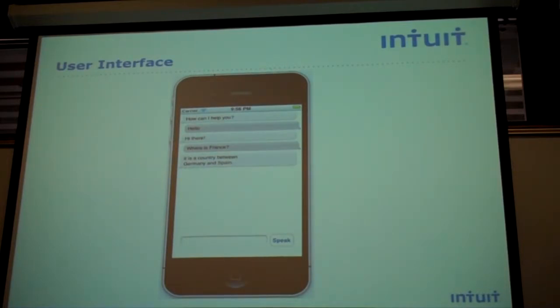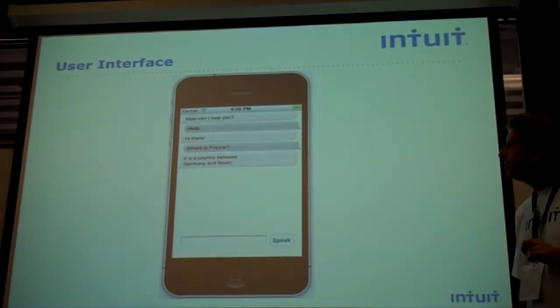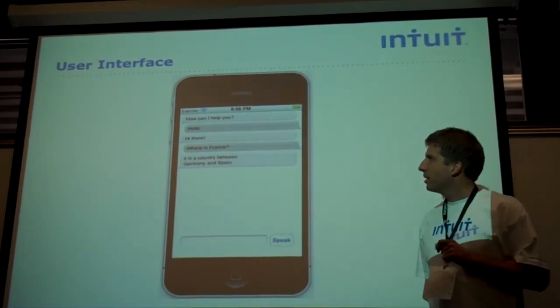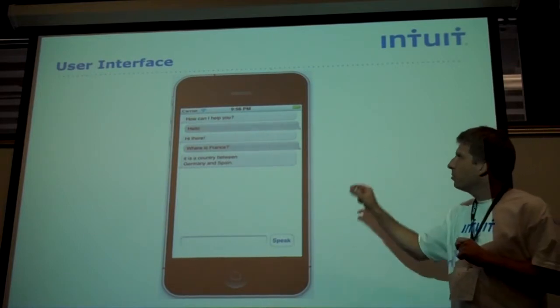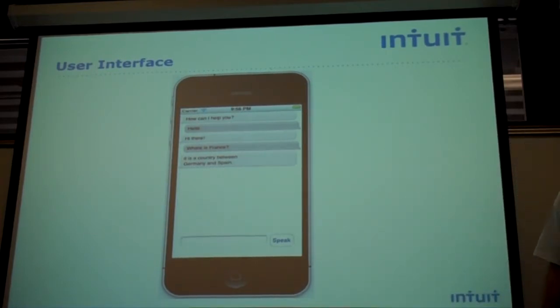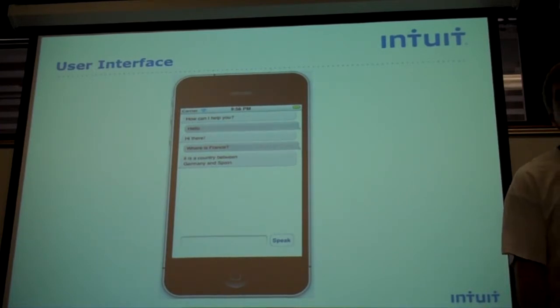This is what the user interface will look like. Simply, this is a table view here, and these are essentially like SMS chat bubbles. One bubble per cell in the table, and you can just kind of scroll through them. One color for when a user speaks, and one color for when the virtual assistant app speaks.